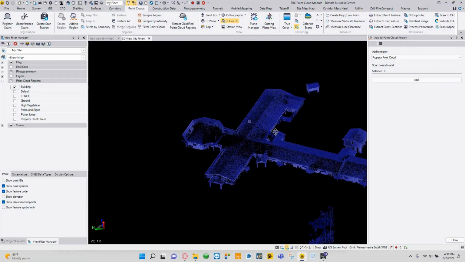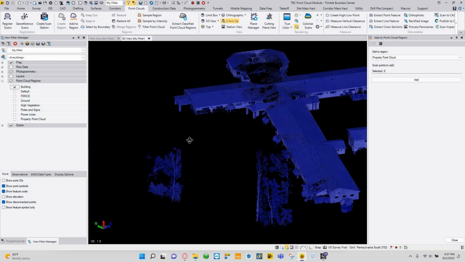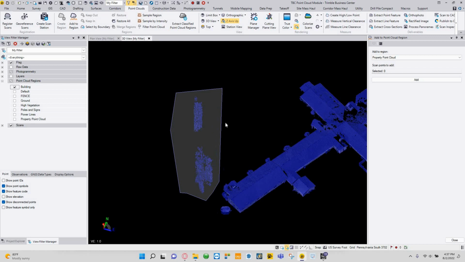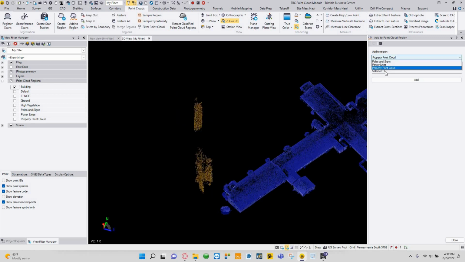And now we'll turn our building classification on and just verify our buildings are correct. So we have some trees here in our building classification that we want to be moved to high vegetation.